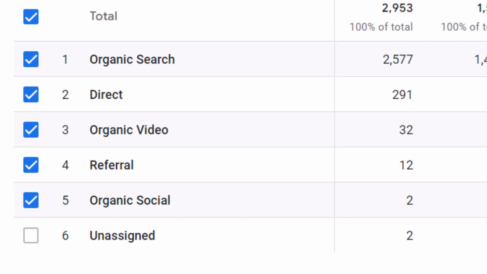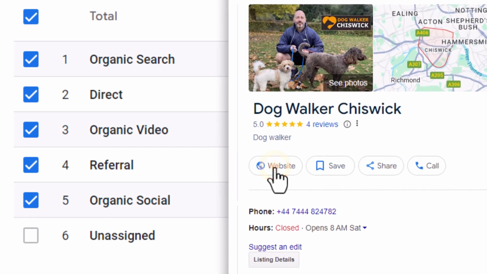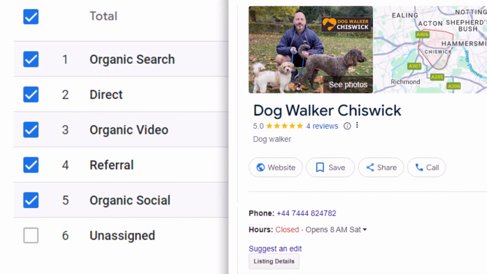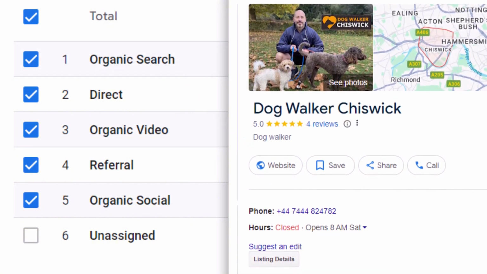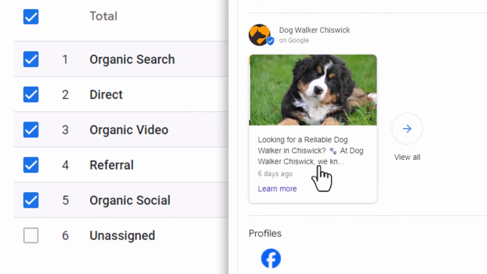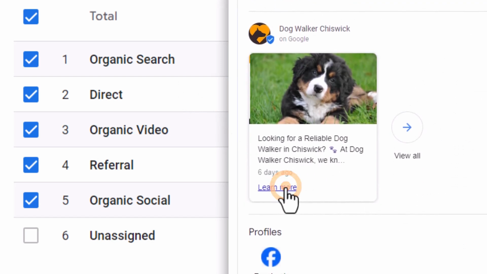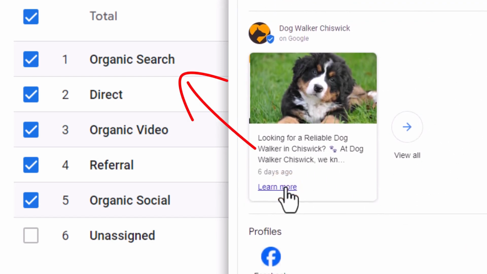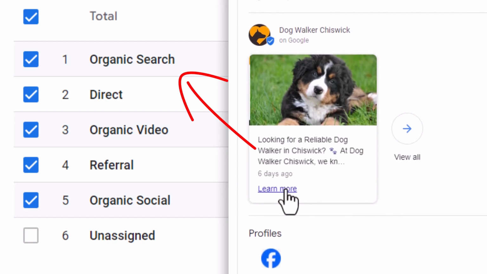Unfortunately, whenever a visitor clicks on any link from your Google Business Profile, these visits are automatically added to the Google Organic Channel group. This can be misleading, especially if your Google Business Profile drives a fair amount of visitors to your site. If you want to track the activity generated from your Google Business Profile effectively, you need to help Google Analytics understand where this additional traffic is coming from.